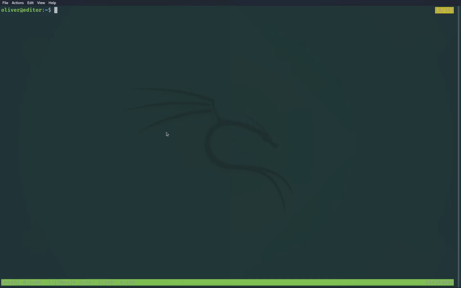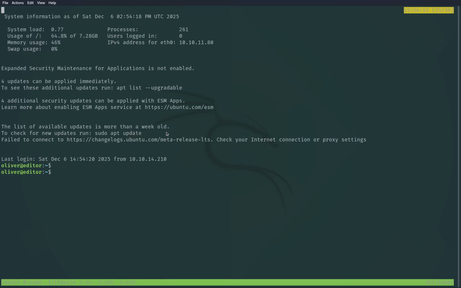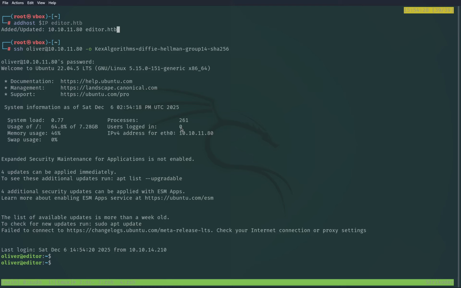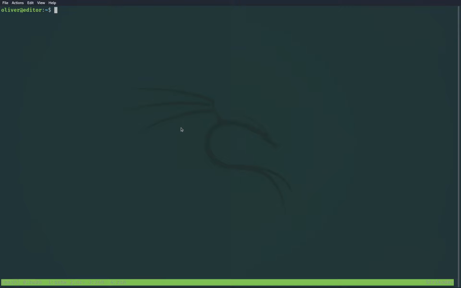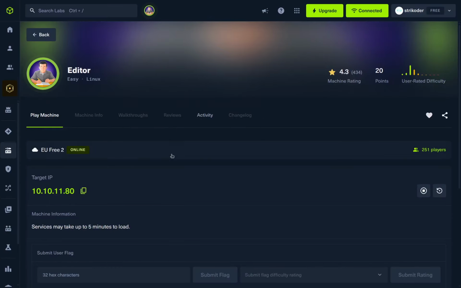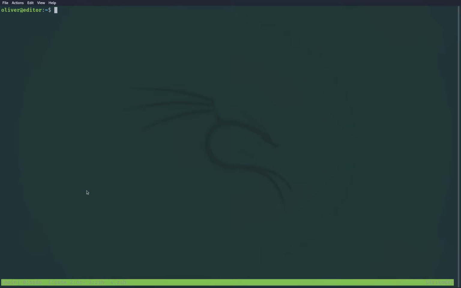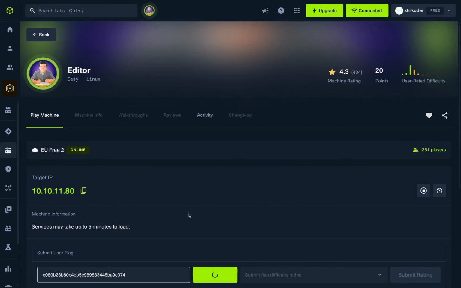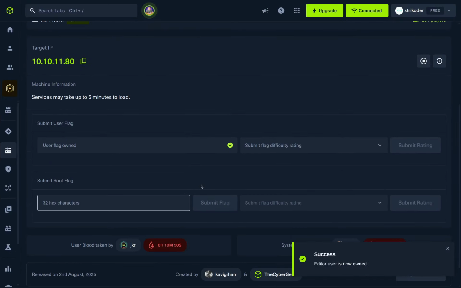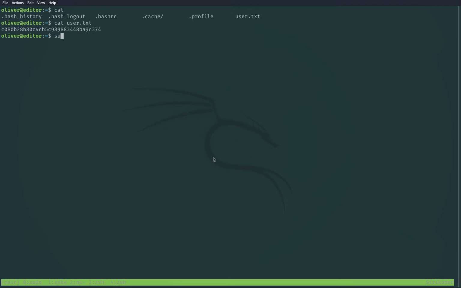So the issue was we need to add that to etc hosts again because when I ran the machine, I tried on a VIP plus, so it was removed from here and got back into my account. I got a VPN of my friend and deleted that and got back to my account. So now let's submit the user flag. It's okay. Now the root flag, sudo -s.